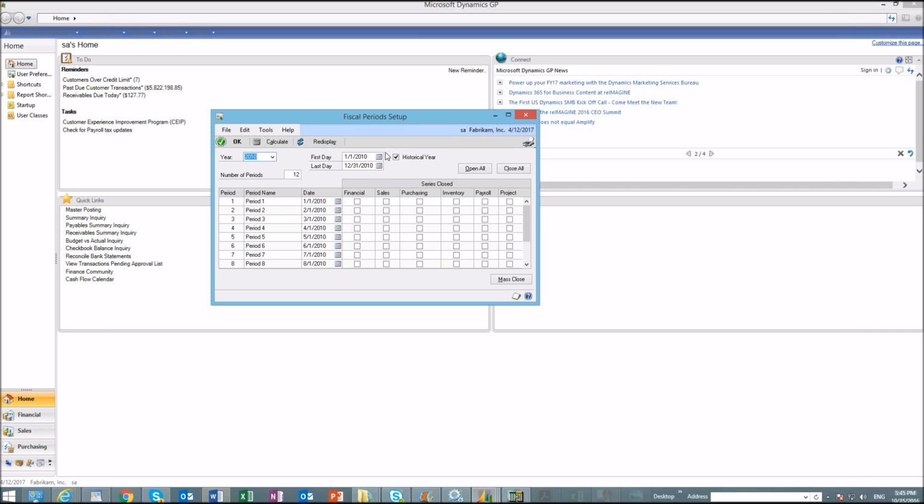Like this one is closed, but in your case, if you would like to have historical transactions brought over for, let's say, 2010, the year 2010 should be open, and all the fiscal periods should be open for the modules where you want to bring in transactions and post them to history. When the past year is done, then you simply close it year by year.